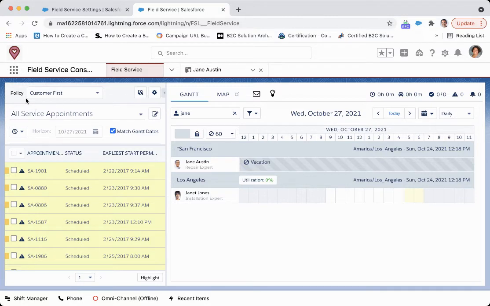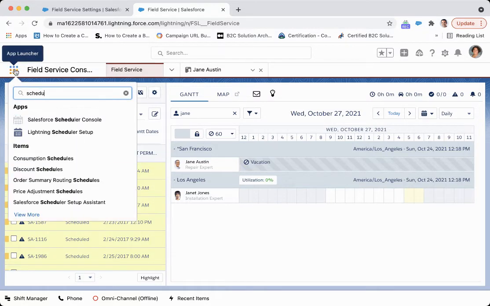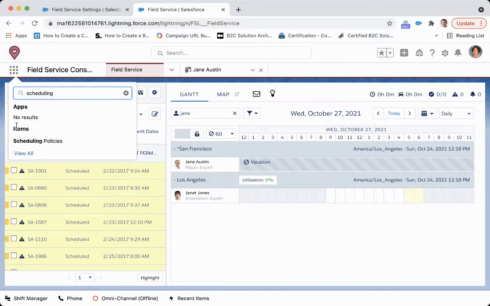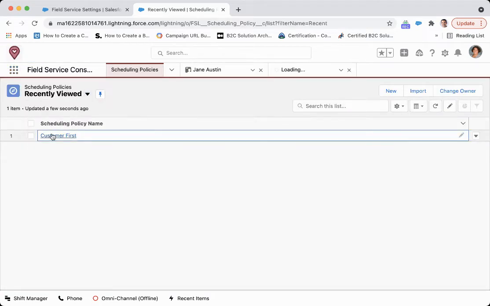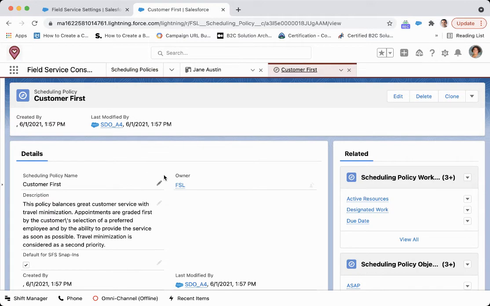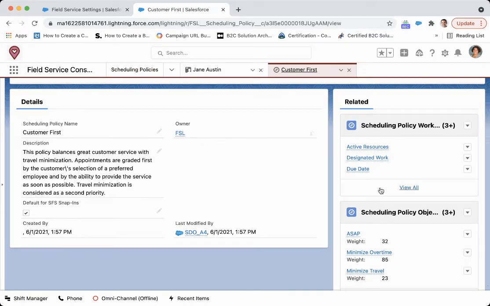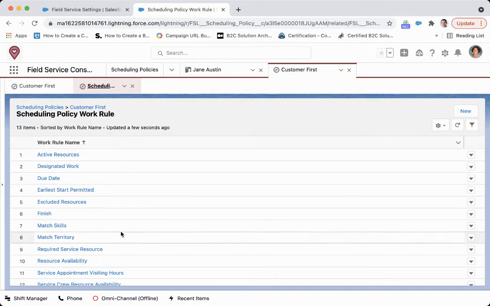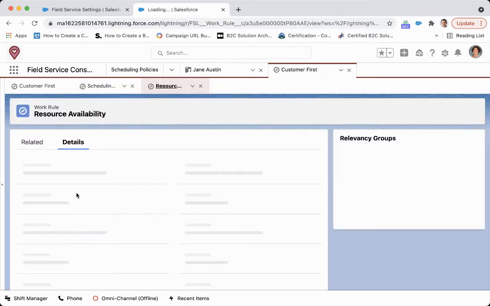Now, the second rule is, so we're going to go to work rules now. So we'll first go to scheduling policies. We'll go to the customer first, and we'll come to the work rules, and we'll come to resource availability.